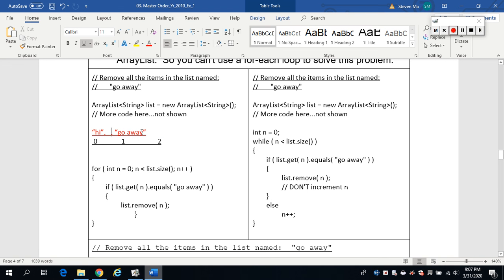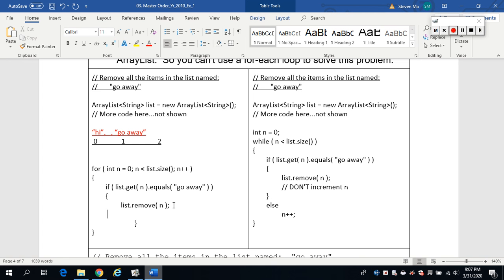But what happens is, if we remove the item, we actually do not want to increment the index, because we would be skipping an item, which will cause a problem. So we don't want to n++ all the time. If we remove an item, we actually don't want to increment the index.